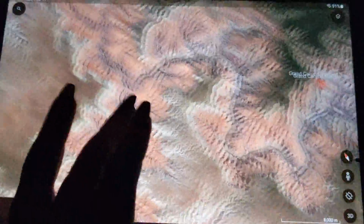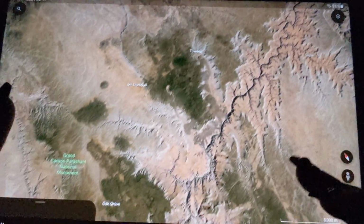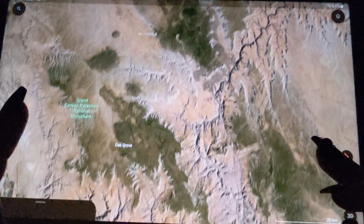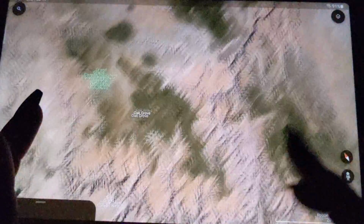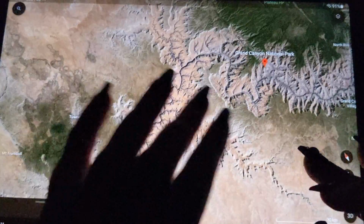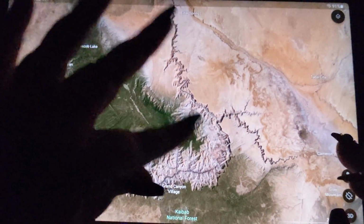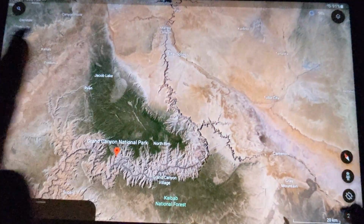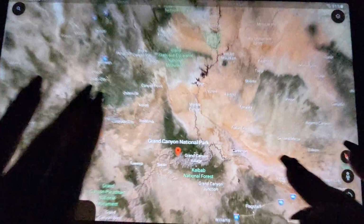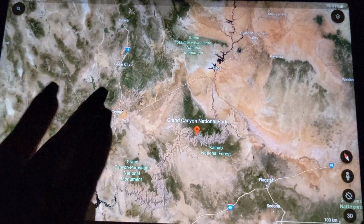Skywalk. I think it's further down here because they advertise it in Vegas that you can go see the Grand Canyon in a day. But I don't know if I'm going to find it. The pictures there are okay. But it's like a glass walkway over the Grand Canyon, which you couldn't pay me to do. But apparently it's owned by an Indian reservation, and that's where they get the majority of their money for the reservation. So there we go.